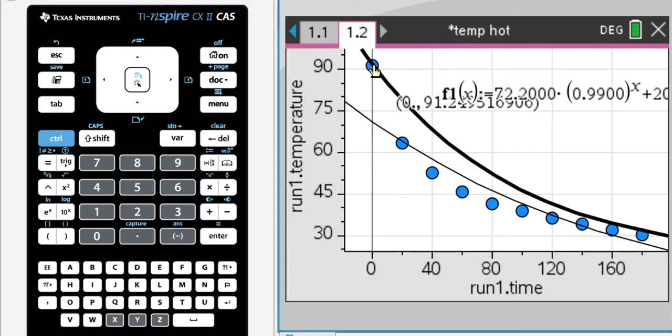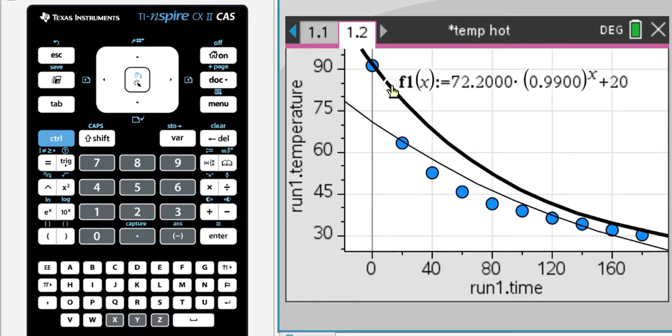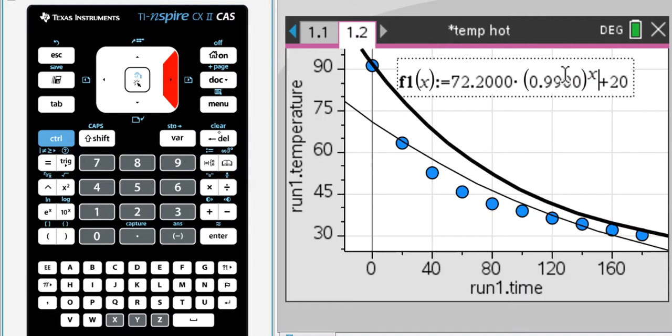Now we're getting somewhere. The first data point and the last data point are pretty close, but the graph in between still doesn't quite fit. So since I would like for this to be a little bit steeper, I'm going to change the rate of decay. So I'm going to jump in here, and instead of 0.99, let's call it 0.999.